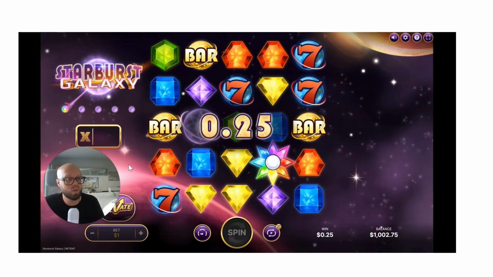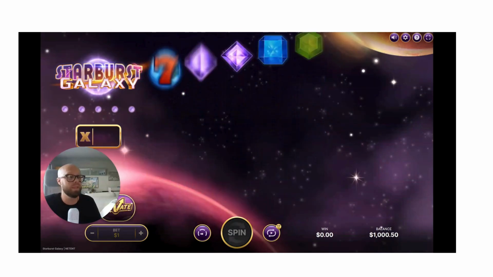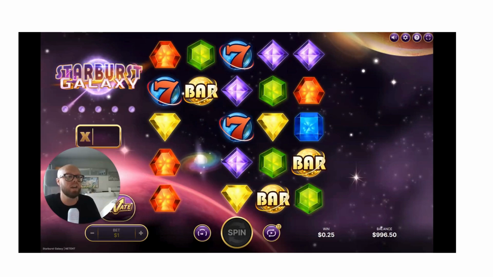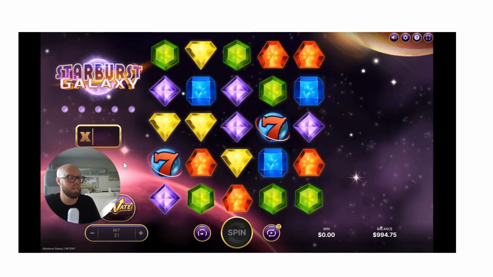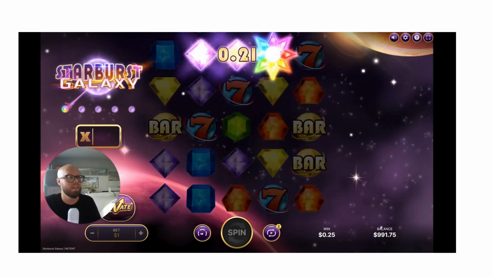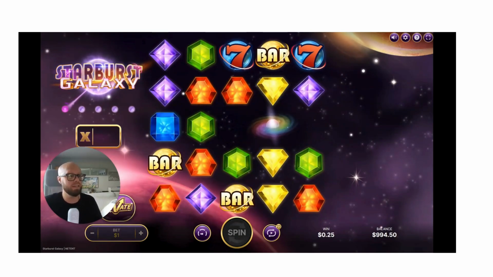There are no traditional free spins in this slot, but instead it's possible to trigger something called a Mega Star if you land 3 scatters, or the Galaxy Star if you manage to trigger all these 5 modifiers during the same spin. Let's give it a few more spins here to have a look, and then we jump over to the special features in this slot.